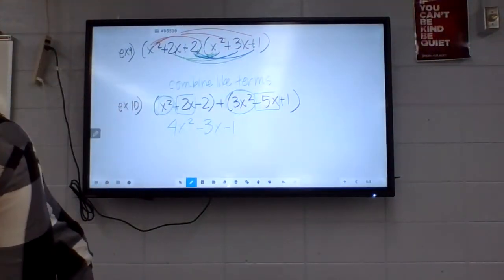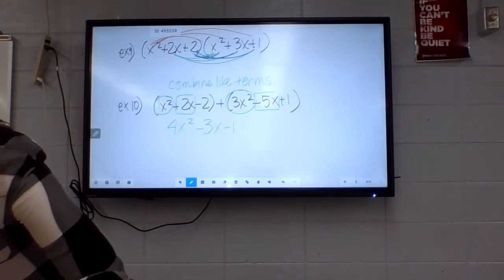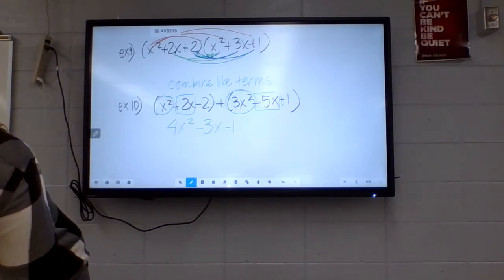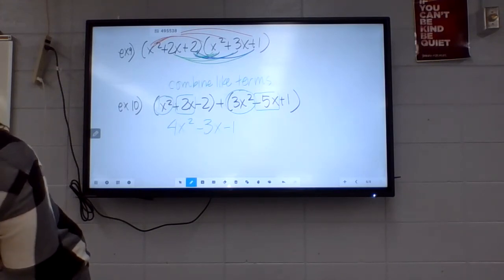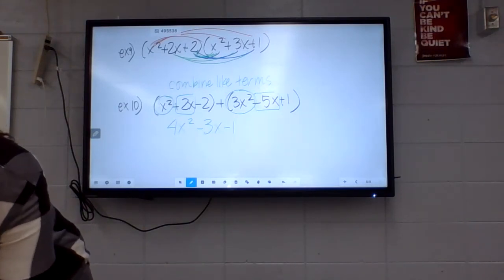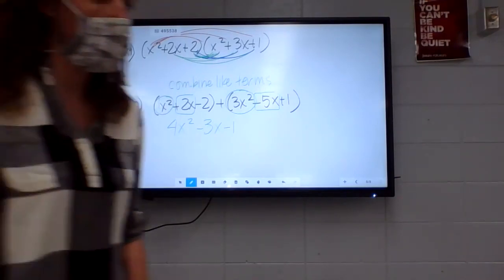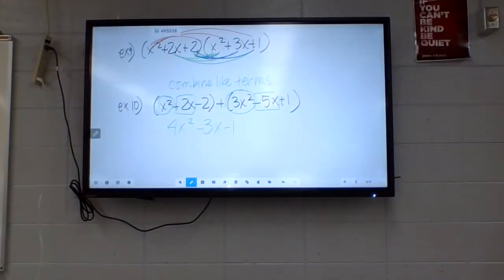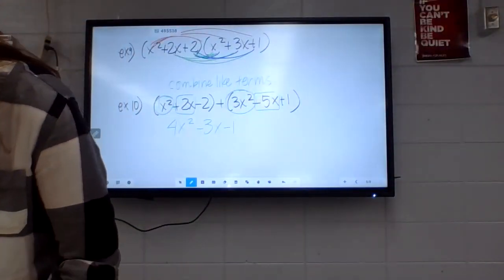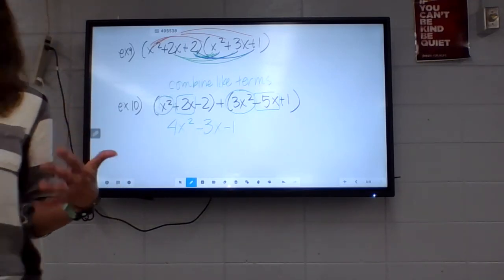Let me just double check on our homework that I didn't give you any of the 3 times 3, because those are brutal. Yeah? Yeah, give me a second. No, they didn't put any 3 times 3 in there. I don't think. 35. No. And so you don't have to follow the directions. Basically, you're just simplifying all of these.